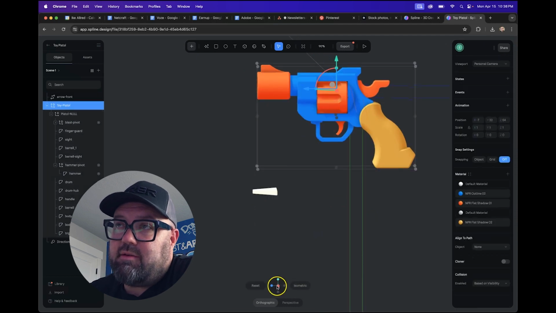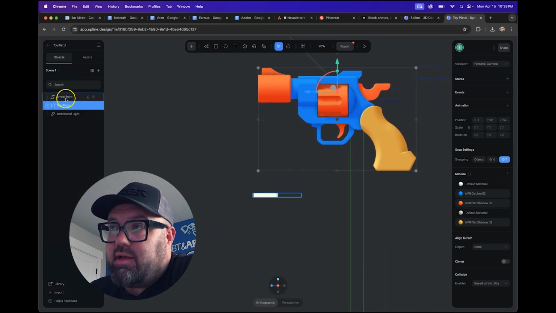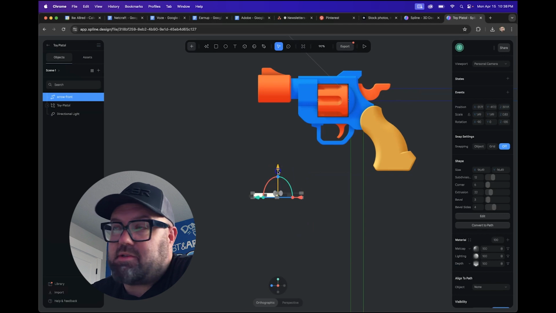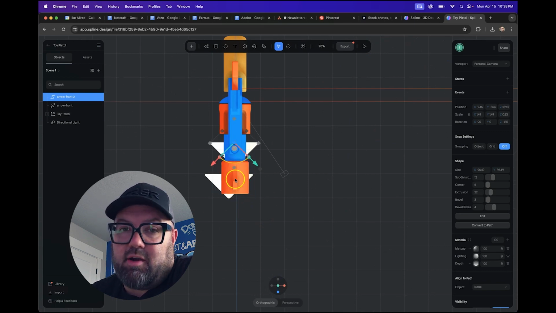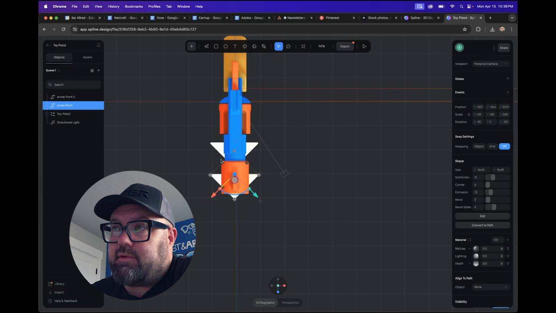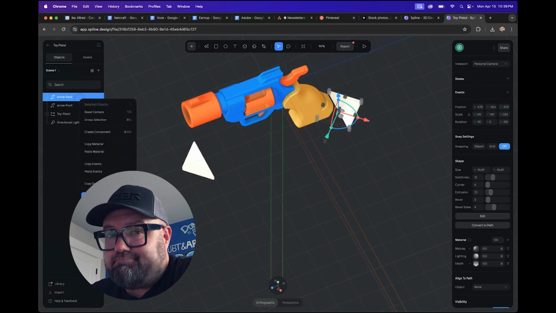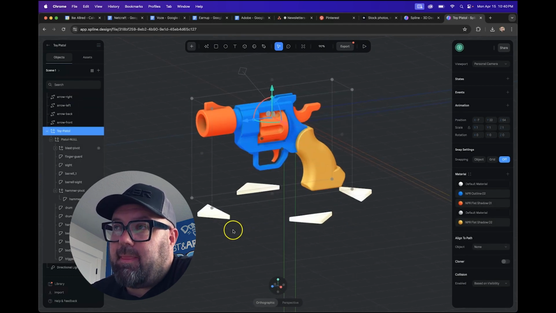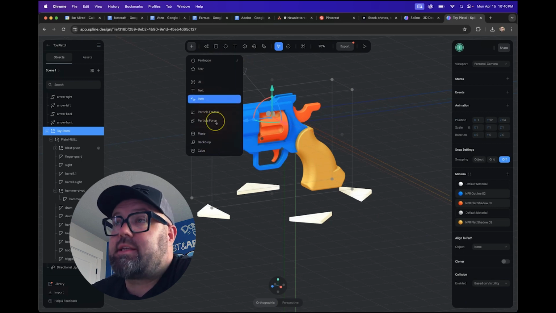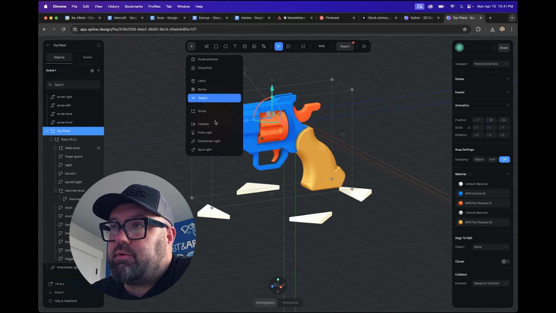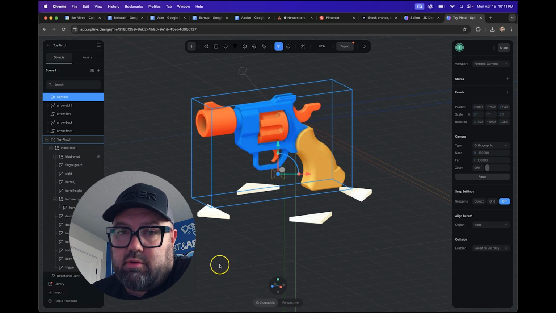and because I have the paid version of Spline, I have access to their material library, which they don't do materials like most programs like Blender or Cinema 4D or Redshift, Arnold, any of those. They're their own beast. So I found it helpful to get access to the materials so that I could reverse engineer just how they work. So now I've duplicated these triangles or these directional arrows, and I have them surrounding the gun. Next thing I'm going to do is use the plus drop down to add a camera. So this is the object that's going to be controlled by these arrows.